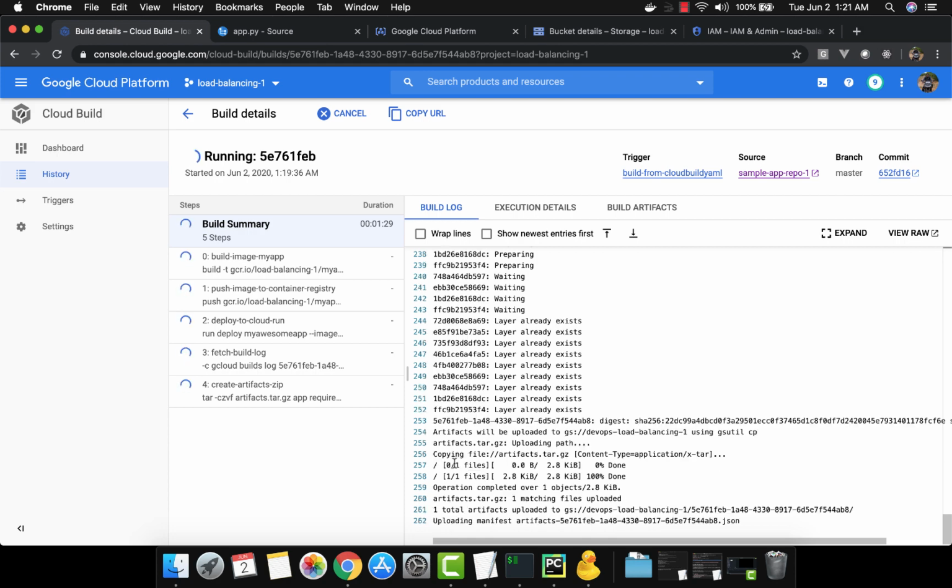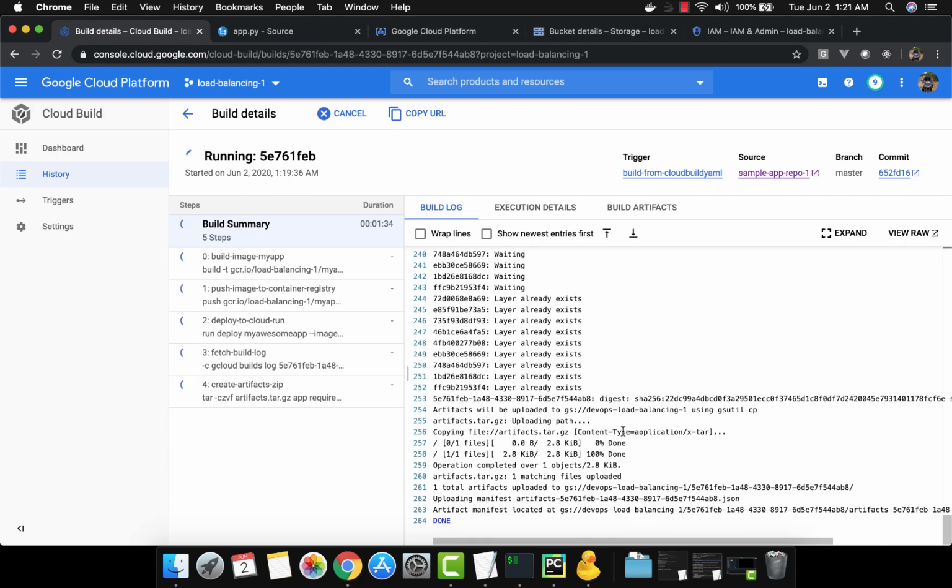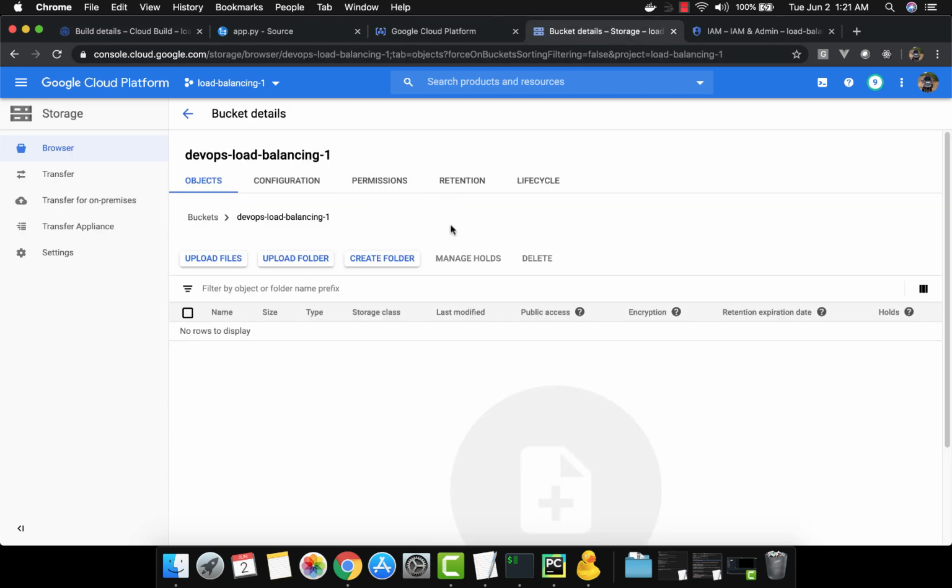And you can see here the artifacts will be uploaded to, it substituted $project ID with load balancing one. It's my project ID here, and you can see it's all done. There is no error. Now if we come to the bucket here, let's see if we can refresh this.